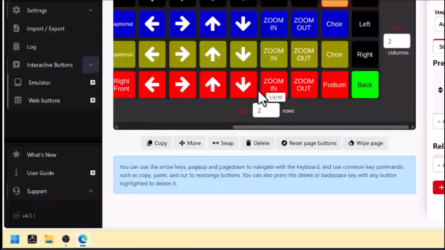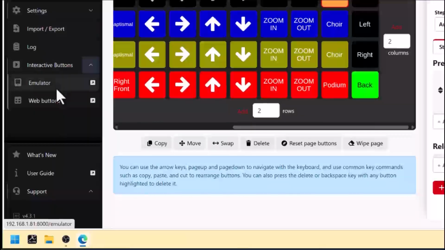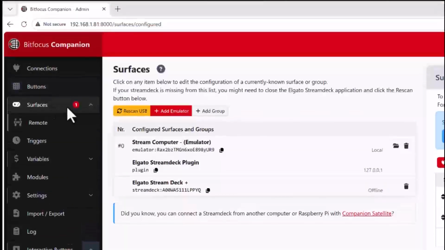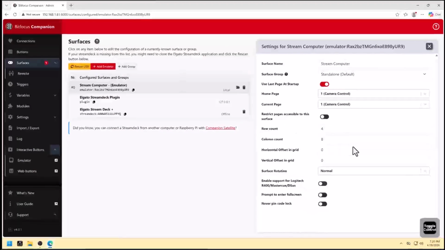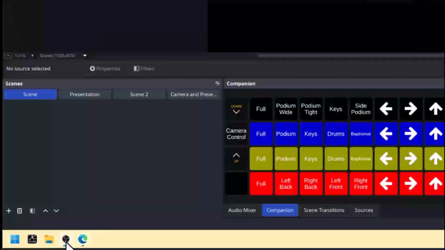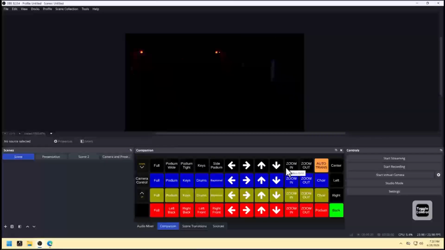So we're going to see if we can find a way for it to get all 14 in. So I want to go back over to surfaces, stream computer emulator. Column count is set at 8. We're going to change it and see if we can go to 14. So showing 14. Let's jump back over to OBS, and it has it all in there now.